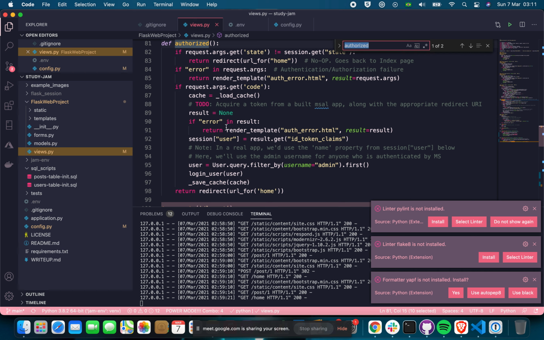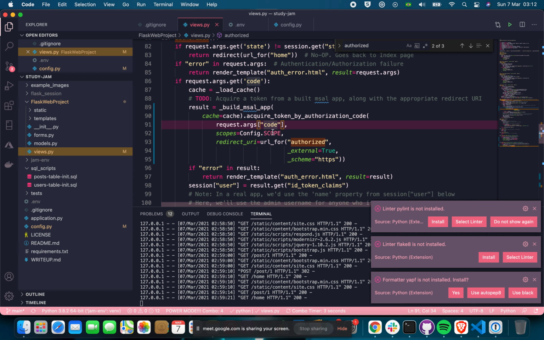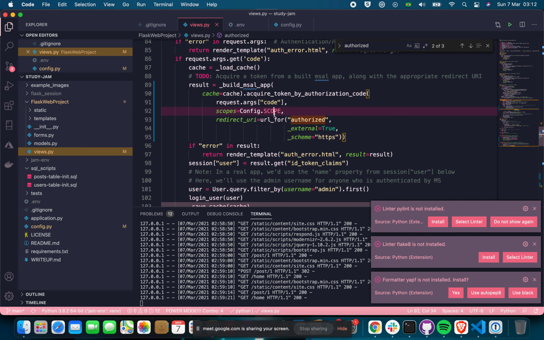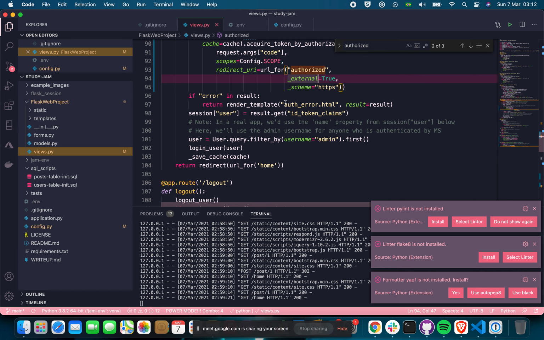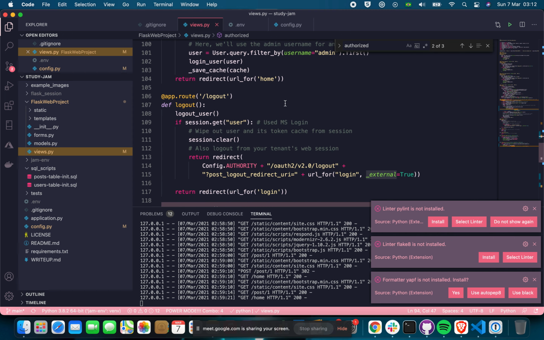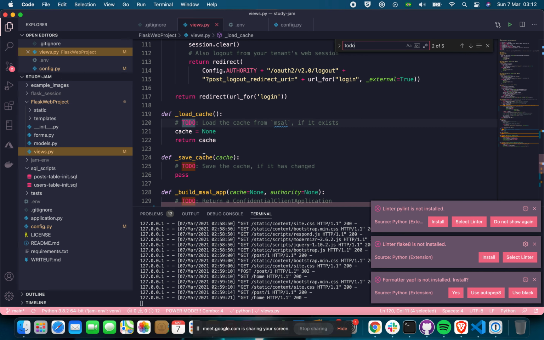In the result, carefully load the cache. There is a result. We're going to call the build MSAL app method, within scope, and authorize, and then in the end we're going to have a token. Now we need to work on the other to-do, which is probably the cache.